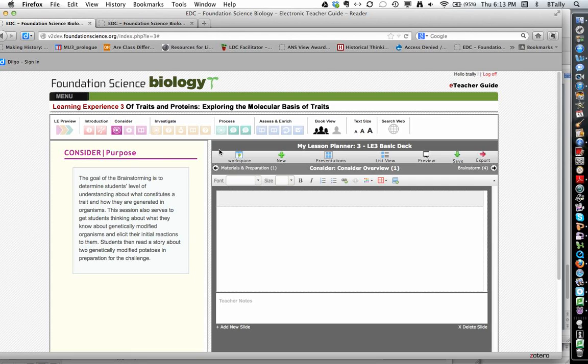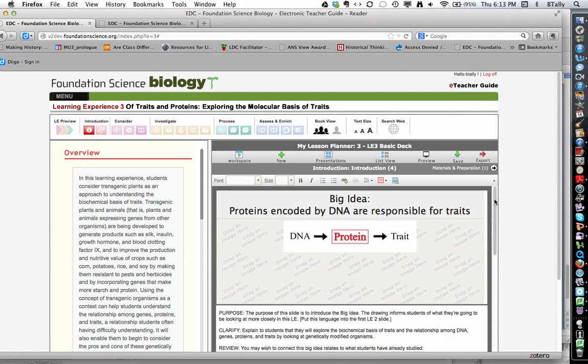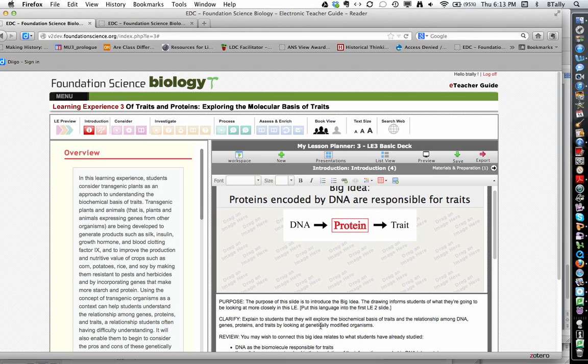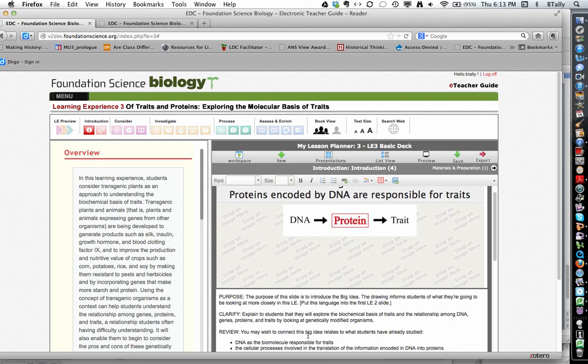Now you'll notice that each slide is divided into two sections, an upper section and a lower section. This sort of gray line separates the two. Above the line is the material students will see. Below it are teacher notes. These are the notes that only you will see. The teacher notes explain what the purpose of each slide is in the sequence and offer suggestions for clarifying and extending the concepts and information for students.